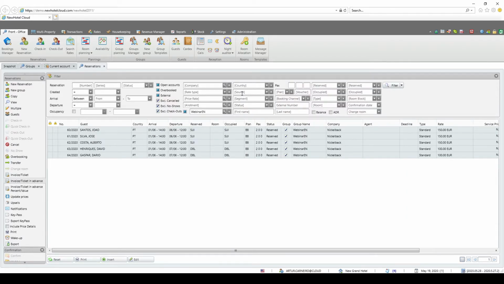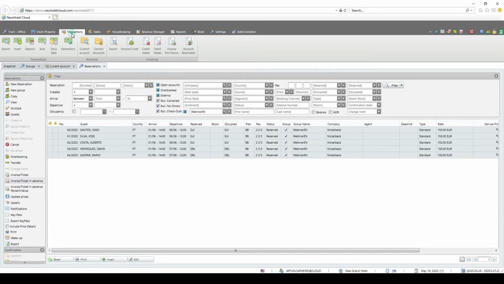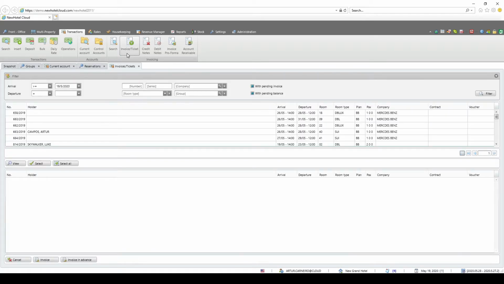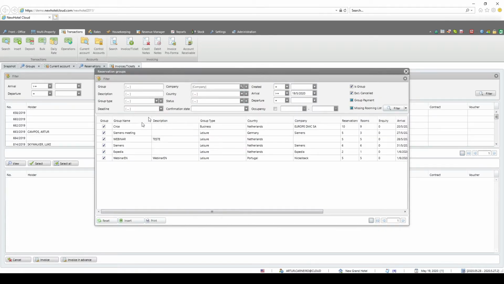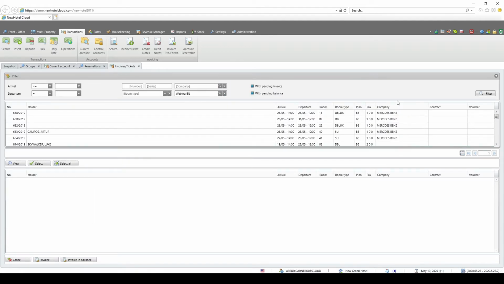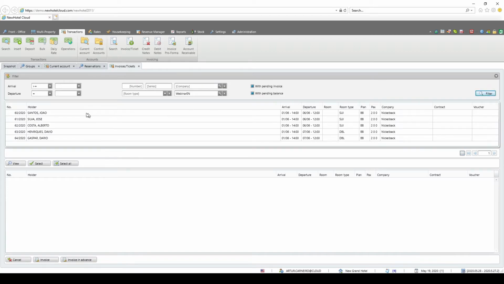Finally, we have another option. Here under Transactions, the option to invoice, we select it. We choose the group, this one. The PMS will show the individual reservations.